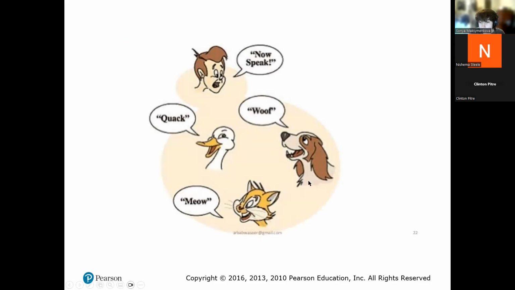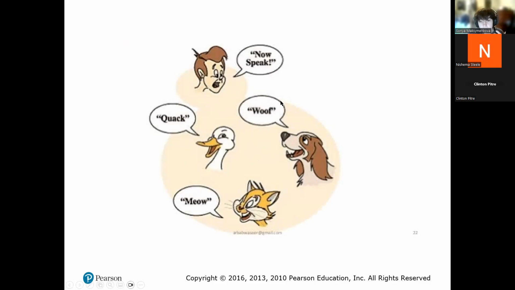An object called dog would produce woof. The object called cat will produce meow, and the object called duck will produce quack, which means that we're still calling the same method. We're still calling speak, but based on the object that we are using, we will get different results and different answers to our method called speak.